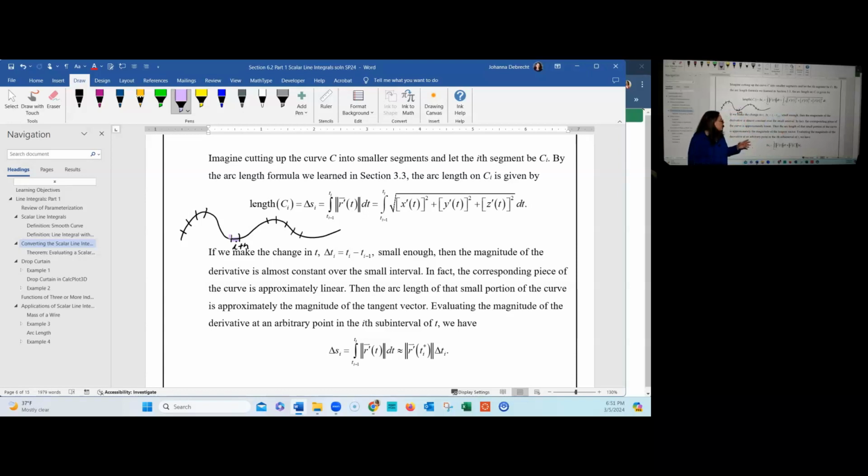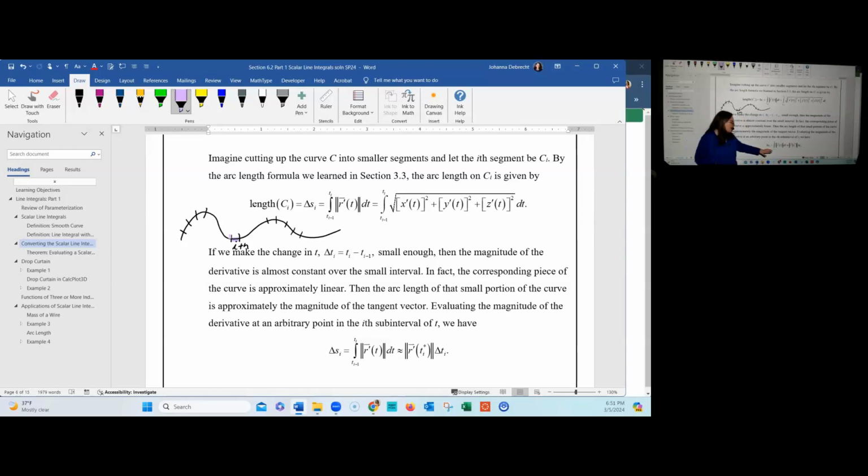Not only that, but if we make the distance over which we're cutting small enough, then this section here, highlighted in purple, becomes smaller and smaller and more linear. Because it becomes more and more linear, we can approximate the arc length of it with the tangent vector over this particular interval. Because if it's linear, the tangent vector lays directly on the line. And as it becomes smaller, it becomes more linear.